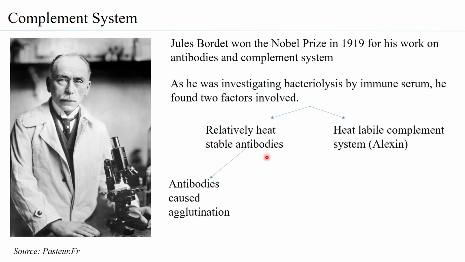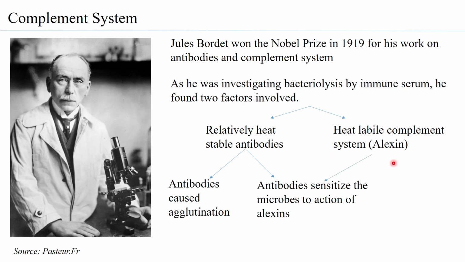Now, the relatively heat-stable antibodies generally cause what is called agglutination, and these antibodies could also sensitize the microbes to the action of alexins. So basically, the antibodies bind to the foreign particulates, and this antibody-antigen complex is recognized by the alexins. So they will bind to these antibodies, or they will be attracted towards these antibodies that have been bound to the antigens, and they would generally cause lysis of the cell to which the antibody is bound.